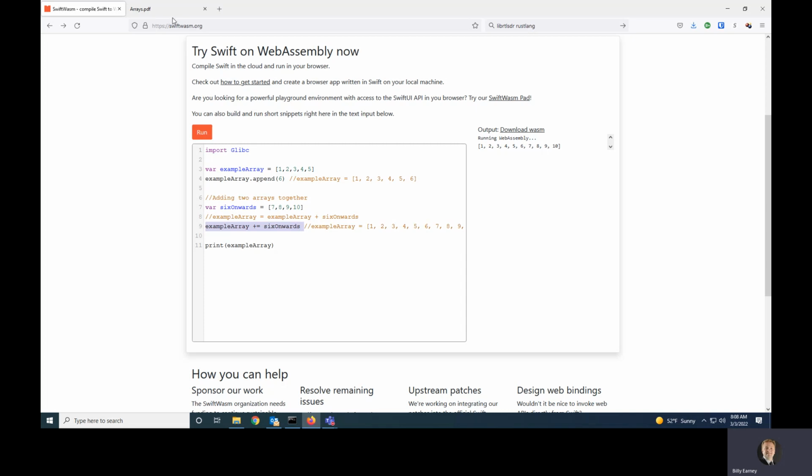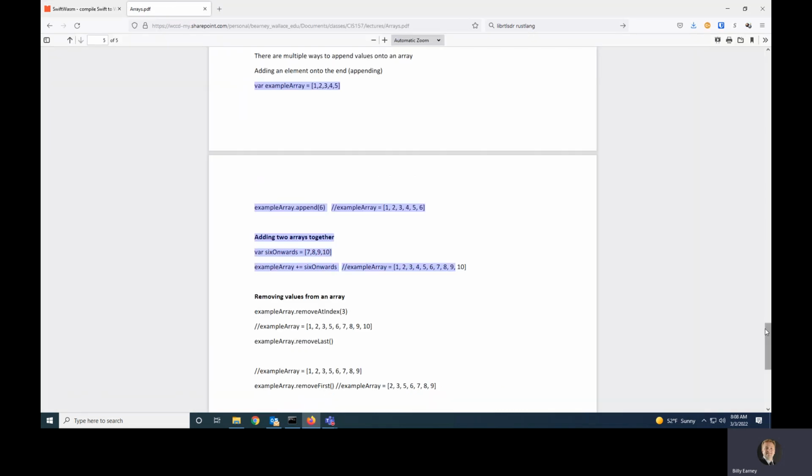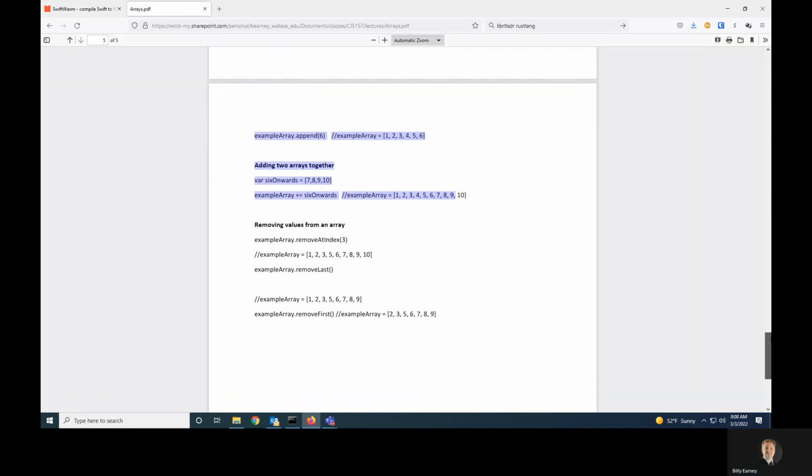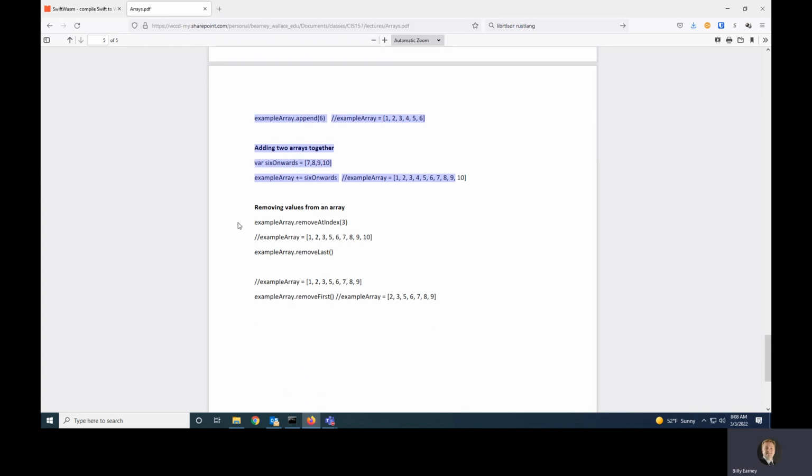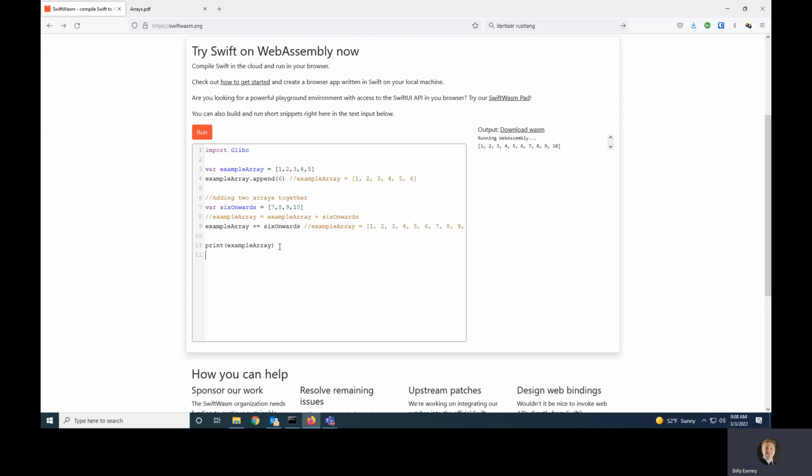So that's about it, I believe, for today. Let me just double check. Okay, nope, there's one more thing. And these are kind of important too. We've talked about adding stuff to arrays, all that kind of stuff, but we haven't really talked about how to remove items from the array. So let's look at this.